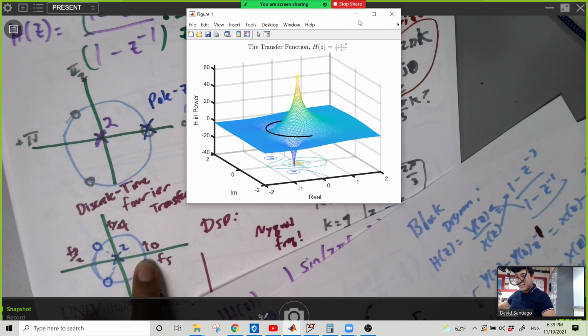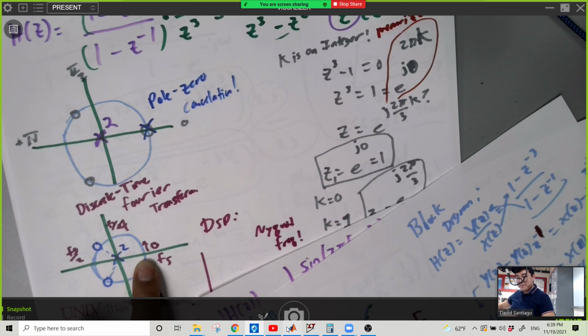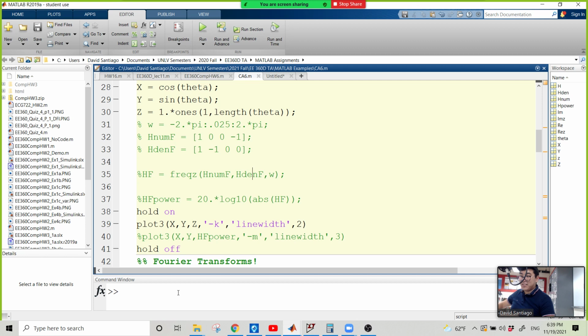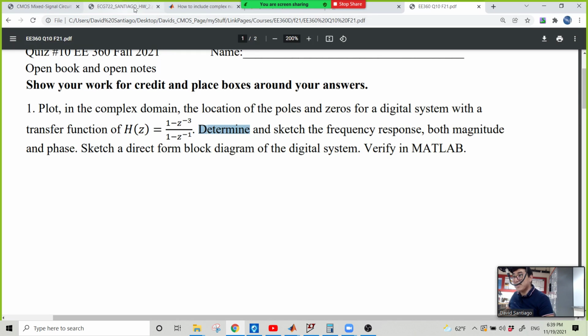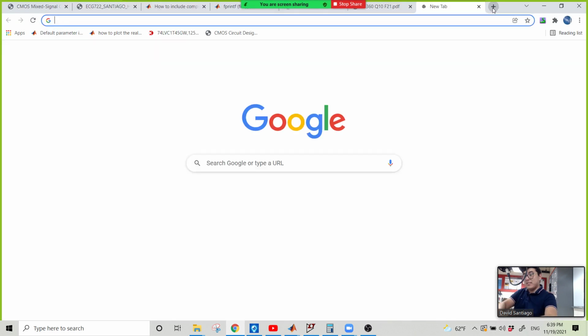Cool? Now I'm going to show you one more trick. I think we're going to have to do the second half of the quiz next class, but maybe I'll make it even cooler. So I modeled this, the Fourier transform. Remember that one? Because someone's probably saying, David, we're not doing anything in this class. I will show you.